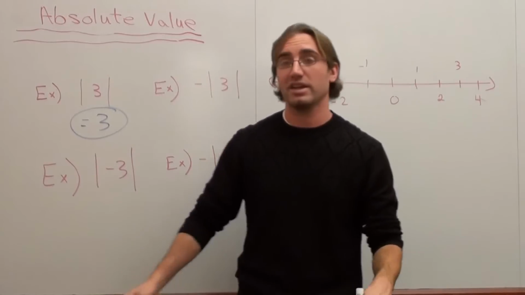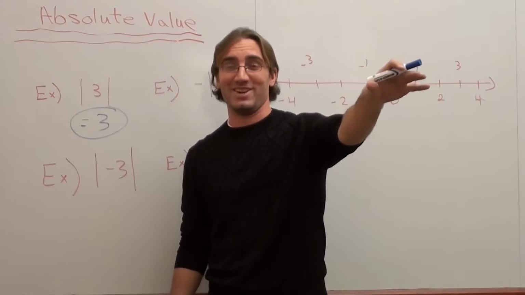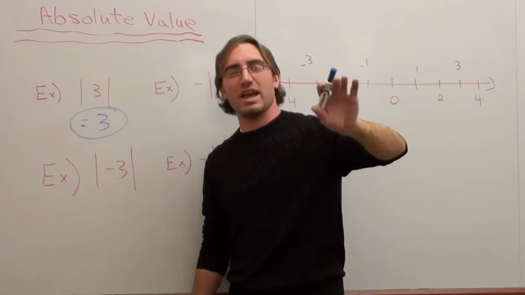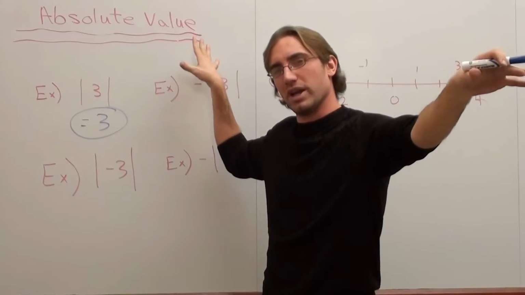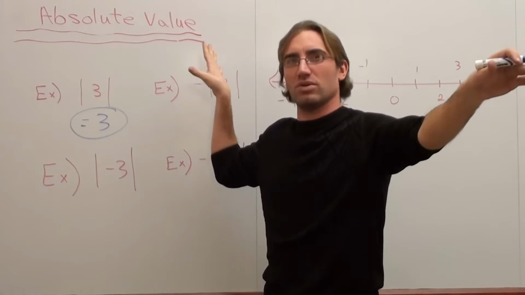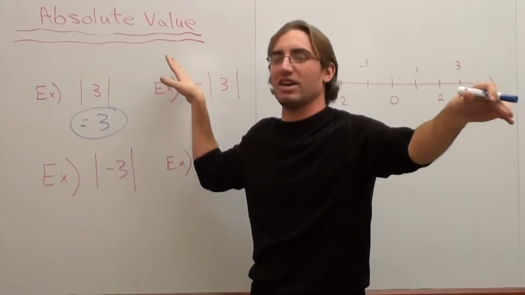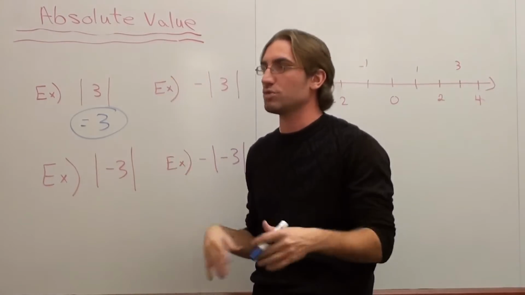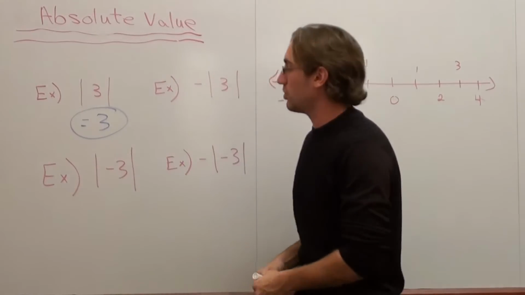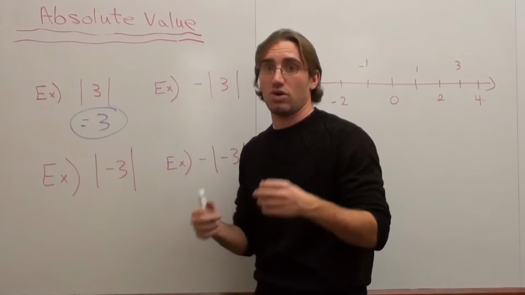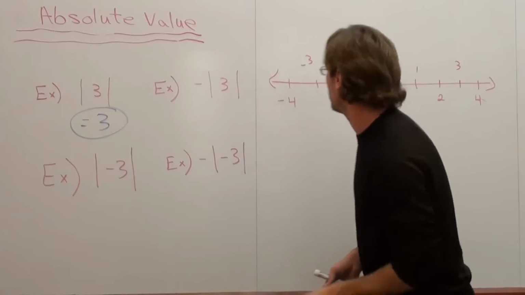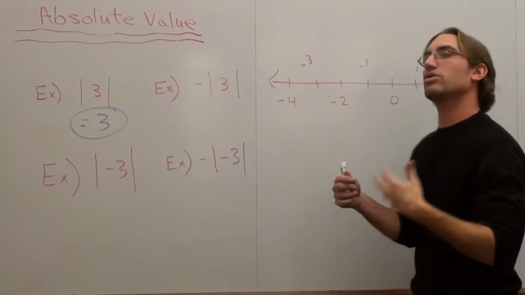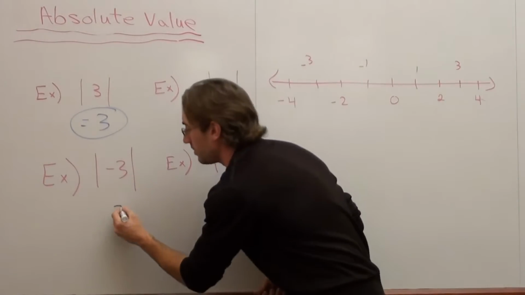Here's an example. Let's say somebody was walking by and staring at my math lesson, but say that person is 5 feet this way, and I've got another person that's 5 feet this way. Well, they're both 5 feet away, but one person can't be positive 5 feet and the other person can't be negative 5 feet. They're just both 5 feet away. So when I say what's the distance from 0 of -3, or the absolute value of -3, let's count. 1, 2, 3. It's still 3 spots away.